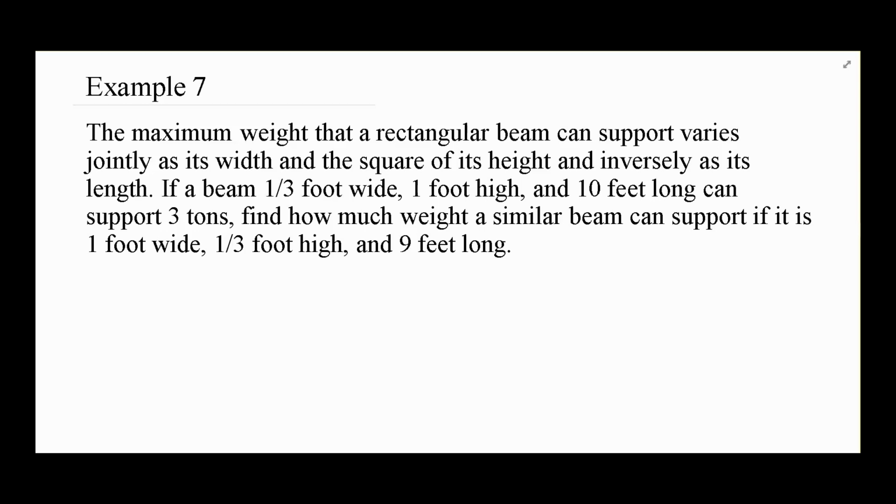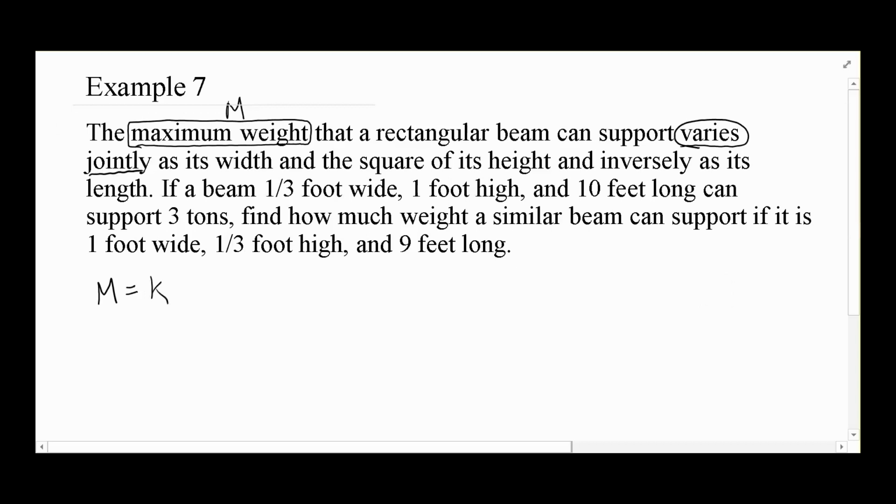So we need to make sure to define our variables. I'm going to define the maximum weight as a capital M. All the rest of the variables are obvious: width, height, and length, so those are going to be W, H, and L. The maximum weight is the first variable we come across, and it says it varies. So here's that equals K that we like.